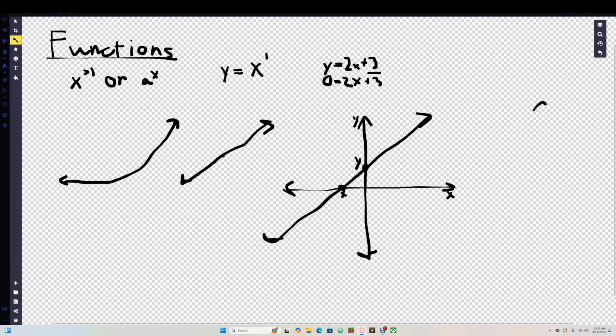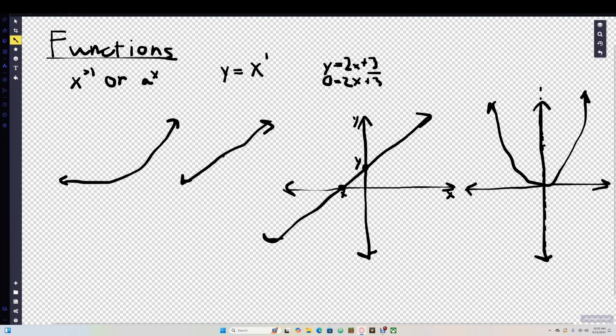So symmetry of a graph can also tell about the exponents. I'm not going to get too far into it right now, but some curves have a symmetry like this. Just pretend it's symmetrical. And you could draw a line right down the middle, and they would be identical on both sides. When I say the same on both sides, the x values are obviously going to be opposite, but I'm really talking about the y values.